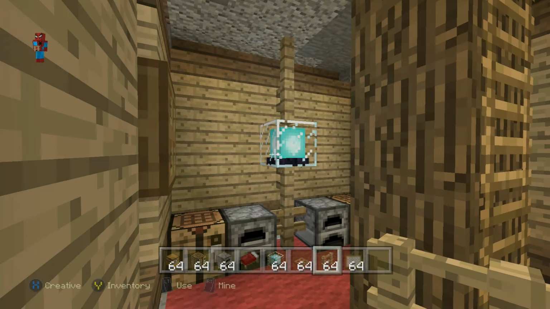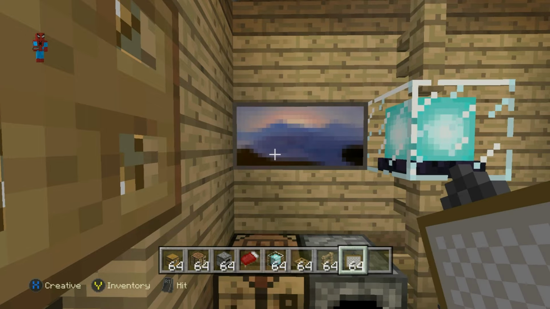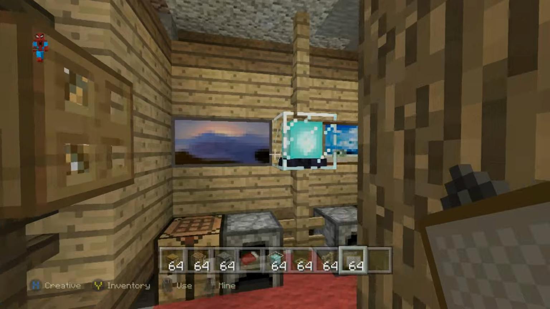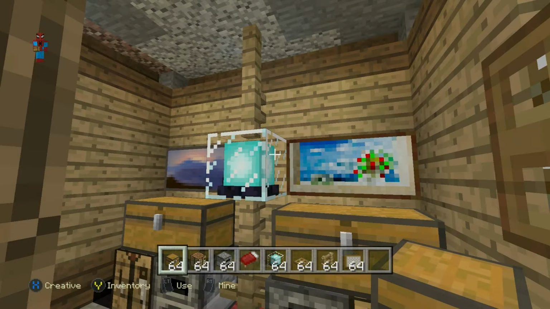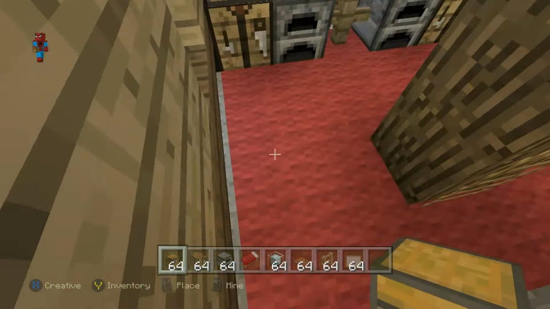I might have it connect like that, and I might have a couple of paintings side by side. Like I'd like some paintings like this. Yeah, that looks quite nice. I kind of like that. I'm going to have a couple of double chests above the furnace and crafting tables like this. You could even have another set of chests just up here as well if you liked.